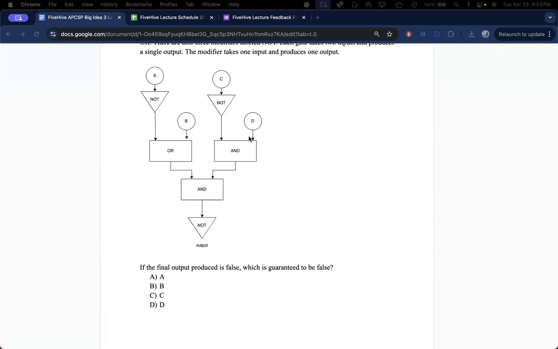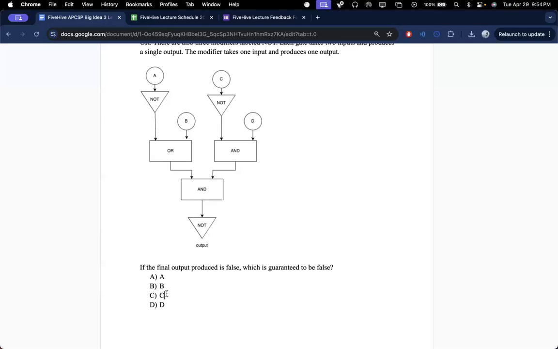Yeah, absolutely. I can say D one more time. So we know that this side needs to be true, right? Which means that this is an AND gate, which means both of these need to be true. So D then needs to be true so that we get true, false, which switches to true. So both of these are true, evaluating this AND gate to true, evaluating this AND gate to true, evaluating this final output to false because of this not here. Very, very like true and false, not very confusing at some points.